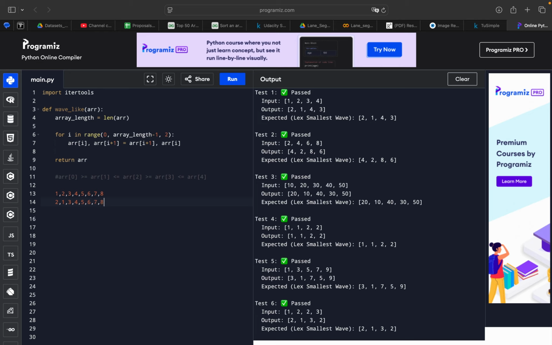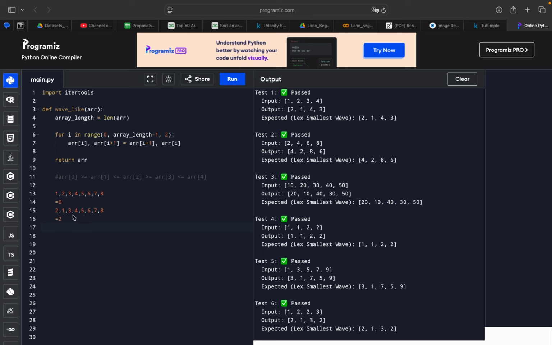Now in the next iteration, we were starting from 0, but now we have an increment of 2, so our i pointer is pointing at this location, index 2. After the second iteration we swap i and i plus 1, so this will become 2, 1, 4, 3, 5, 6, 7, 8.